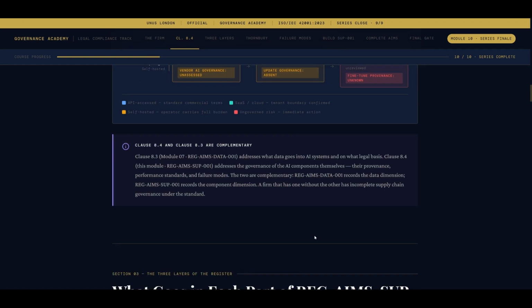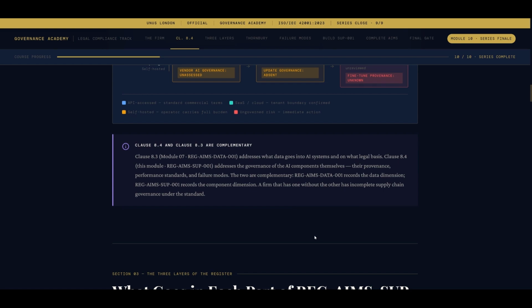Now, clause 8.3, which we covered in module 7, produced the AI management system data governance document. That document addresses what data goes into AI systems and on what legal basis. Clause 8.4, which we're covering now, produces the AI management system supply chain document.